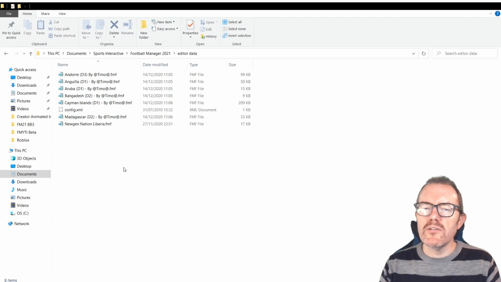One small word of warning, I would say, you probably don't want to put too many leagues in here, because then that's going to slow the game down and potentially cause problems when you're trying to set the game up. So I'd be selective. Just choose the few leagues that you're interested in, the few nations that you're interested in, and work from there.